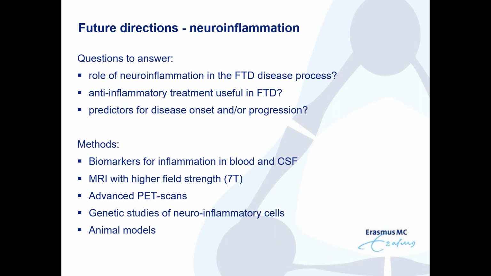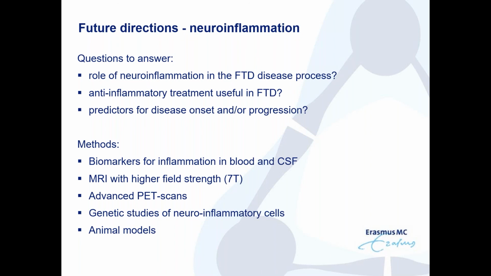So this was, in a nutshell, the research we've already done in genetic FTD, and our major next focus is to look at the role of neuroinflammation. Over recent years, we have seen that besides degeneration of the brain, there's also a kind of inflammatory process, but we don't know what the exact role is in the disease process. And unraveling this role is important to further understand the disease, but also to see whether anti-inflammatory agents could be a useful therapy for FTD.